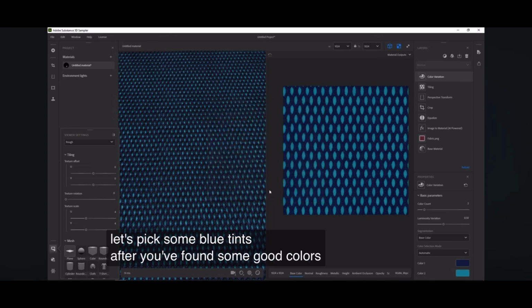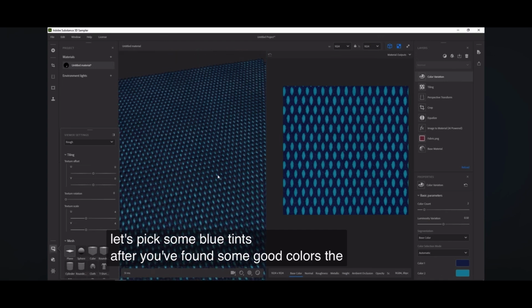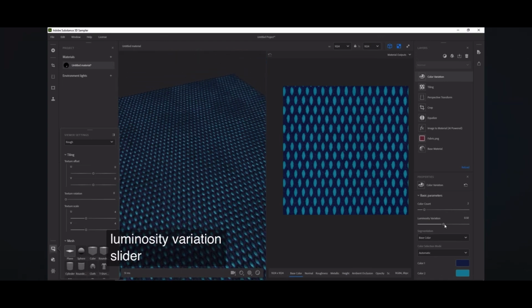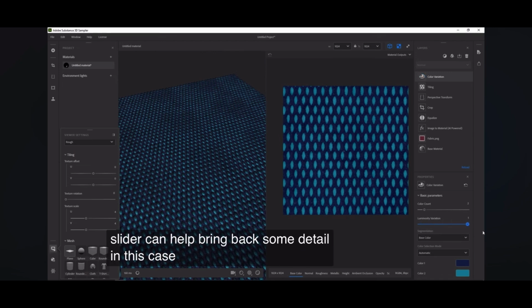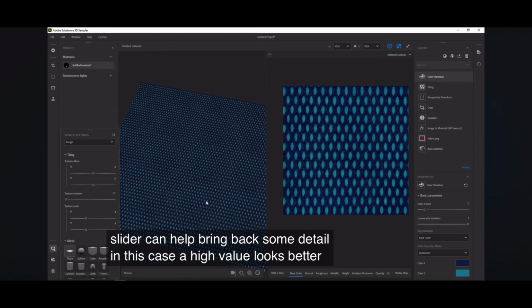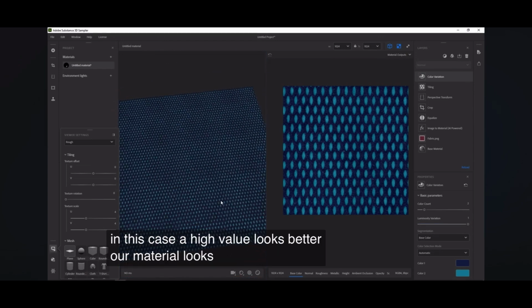After you've found some good colors, the luminosity variation slider can help bring back some detail. In this case, a high value looks better. Our material looks about done.